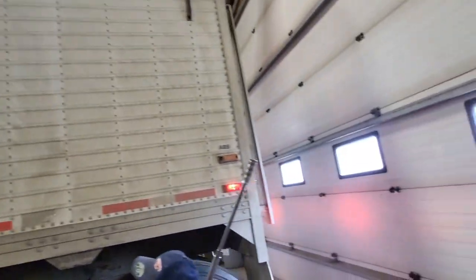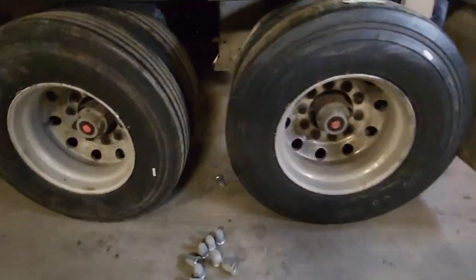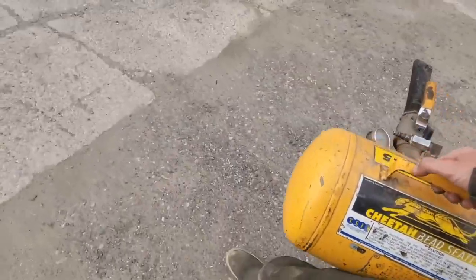Love lights. The more lights, the less problems, as they say. Get them nut covers back on, and these can go load. And we will go return this to the neighbor who so kindly lent it to us.